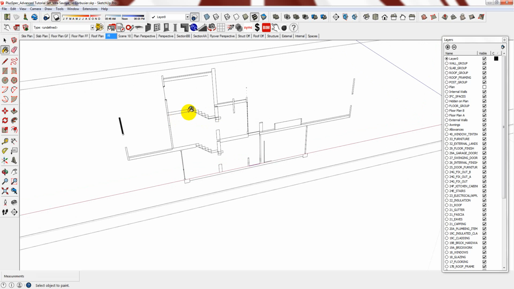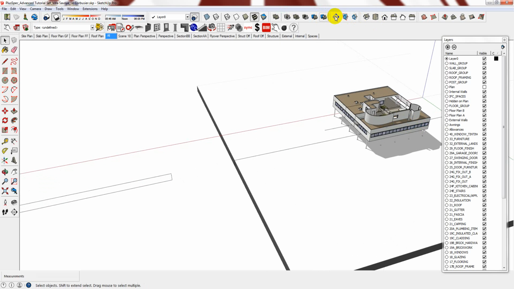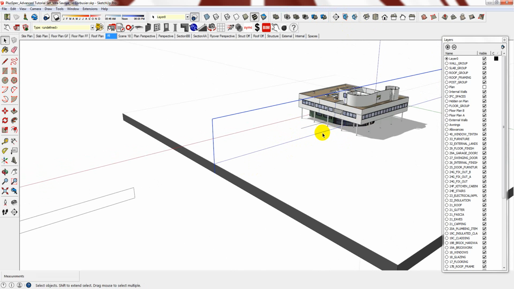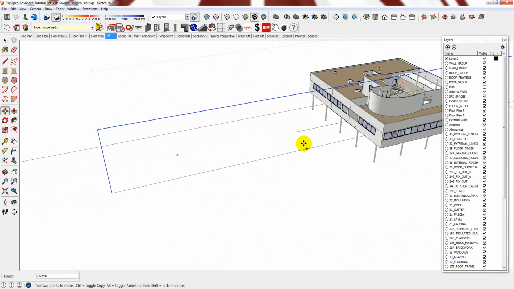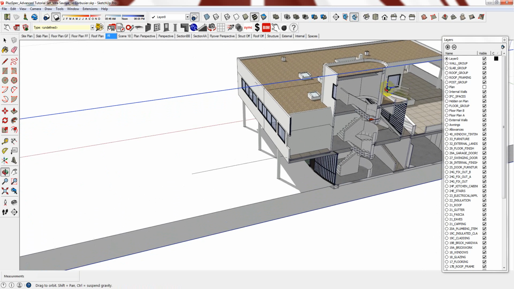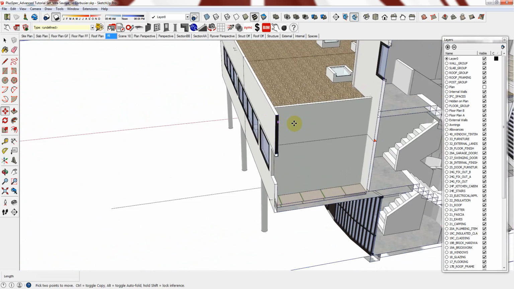Once you are finished with your changes, the last step is to select the cut within the model and move it in by 5 millimeters. This is to ensure that it remains visible within the section cut. So I'll show you what I mean by that. Before I activate the section cut, I just want to select the section cut that I want to move it in by 5 millimeters. Now if I reactivate the cut, you can see that your changes have been picked up.